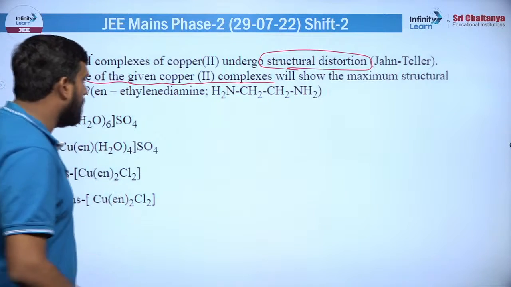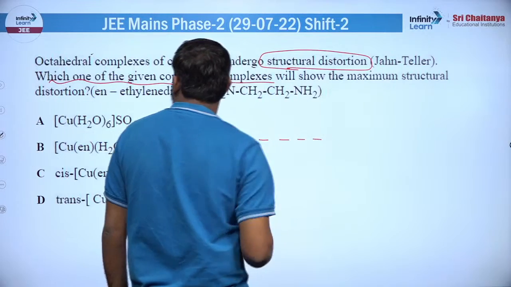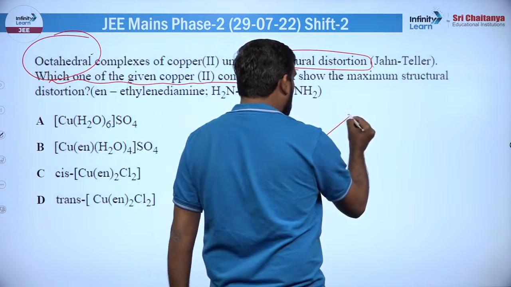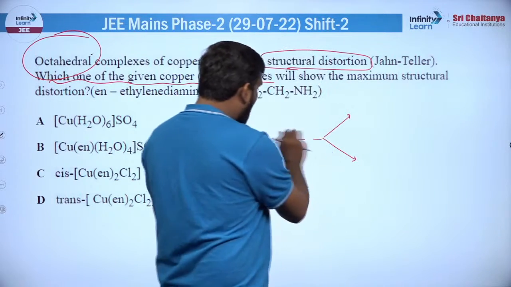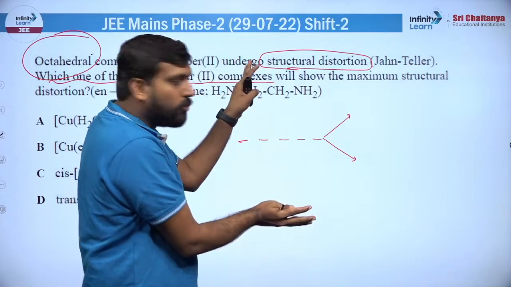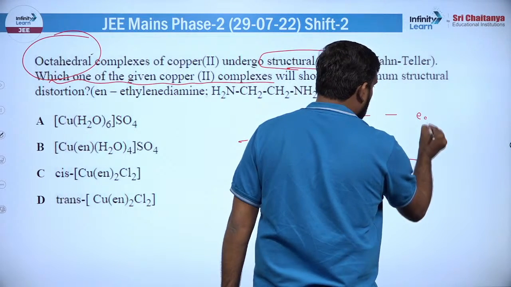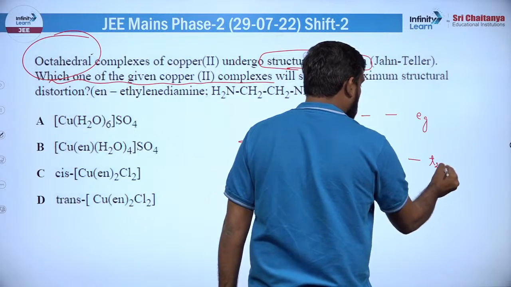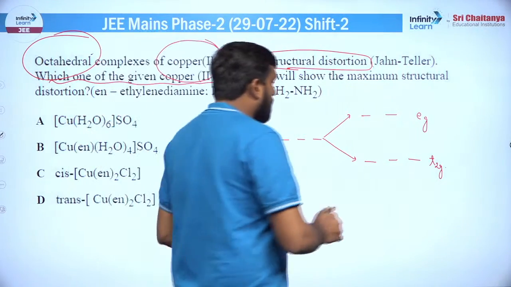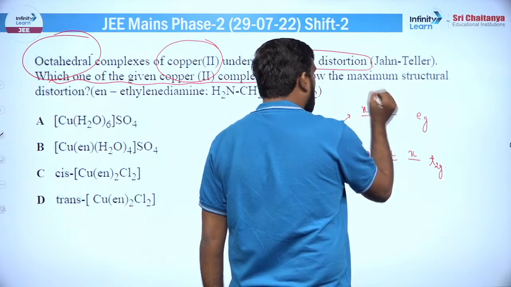So what happened basically, if you consider that a complex is formed there, and that complex is octahedral, okay. So in octahedral all bonds are axial, so the 5 d degenerate orbitals bifurcate into two parts, and the first part is EG and the second one is T2G. So this part is EG and this part is T2G. Now what will happen here, if you go for copper 2+, the electron filling will be something like this, okay.